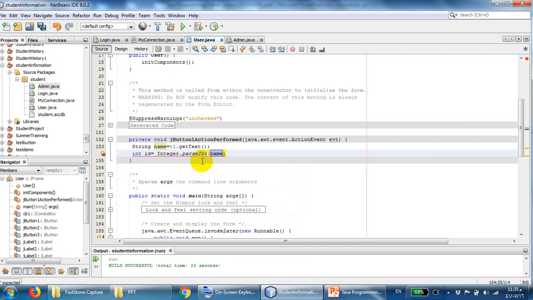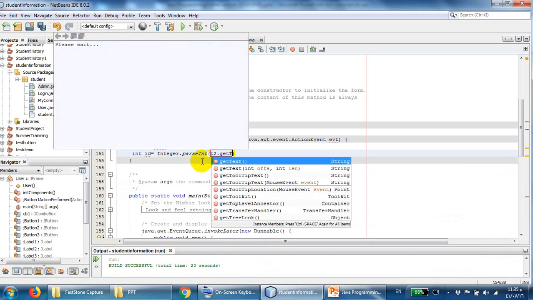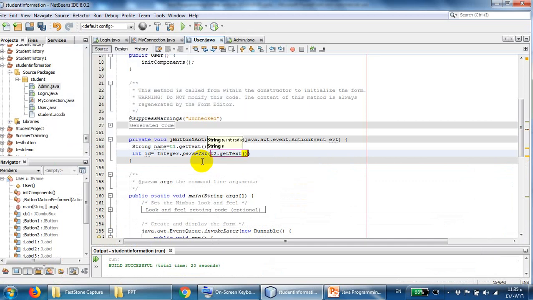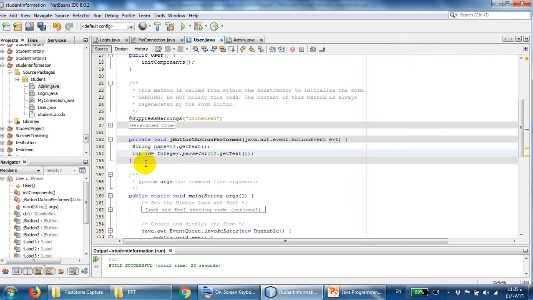Here you have to take t2 dot get text. So you are passing the value of text field 2. You are getting this value as a string and parsing that to an integer value. Here it becomes integer.